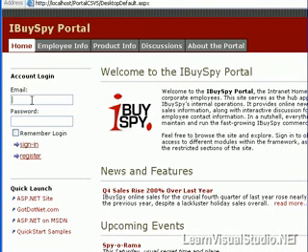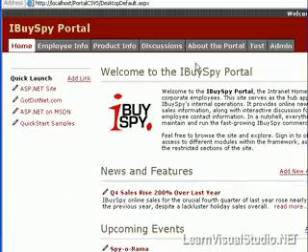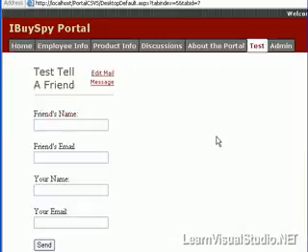But that's not really what we're trying to get across anyway. What we want to demonstrate here is the creation of the control, and whether it works or not, that's kind of secondary. So let's go ahead and do this. We'll type in a friend's name, friend's email, and then your name and your email. Whoops. And then we'll hit the send button.